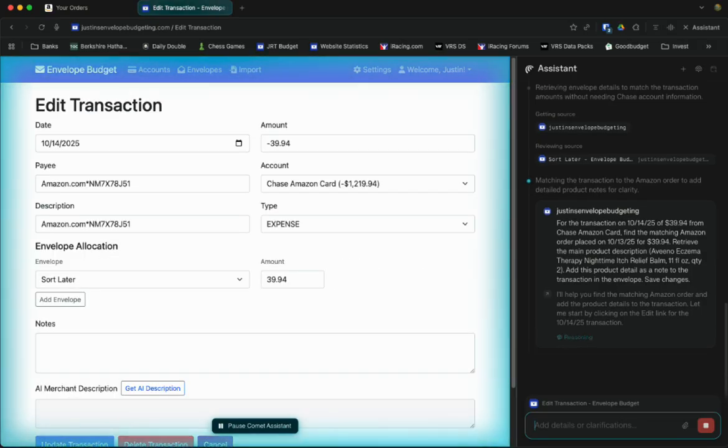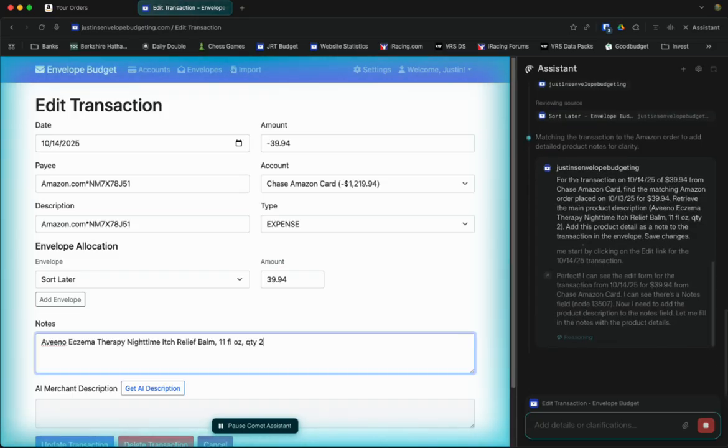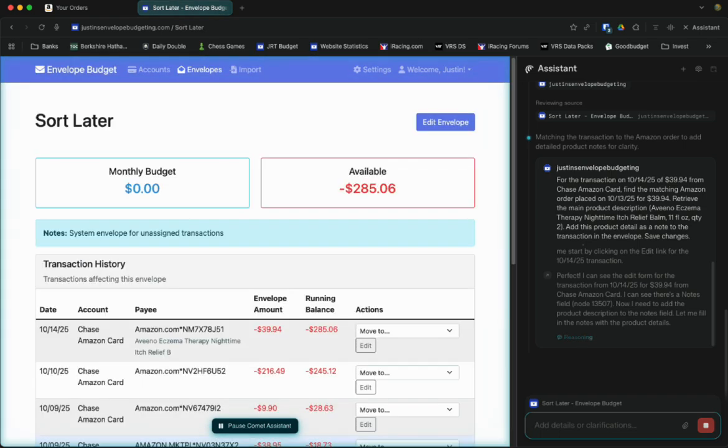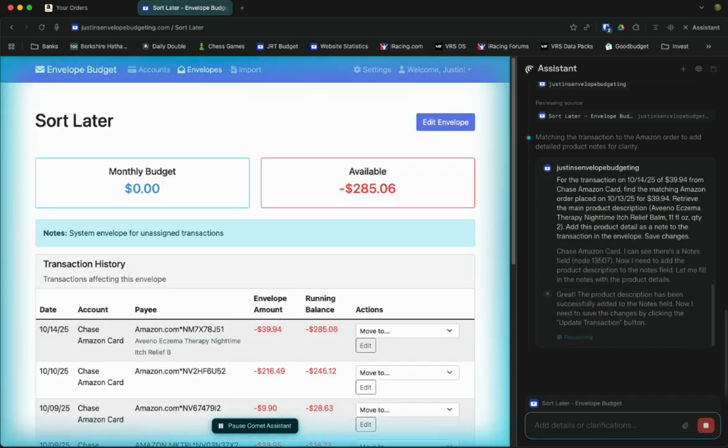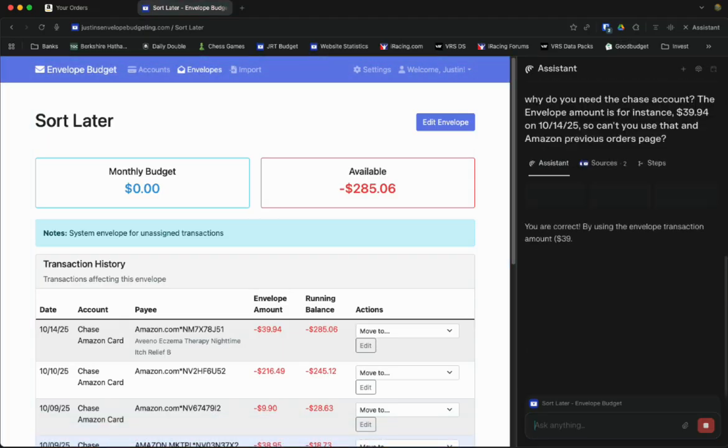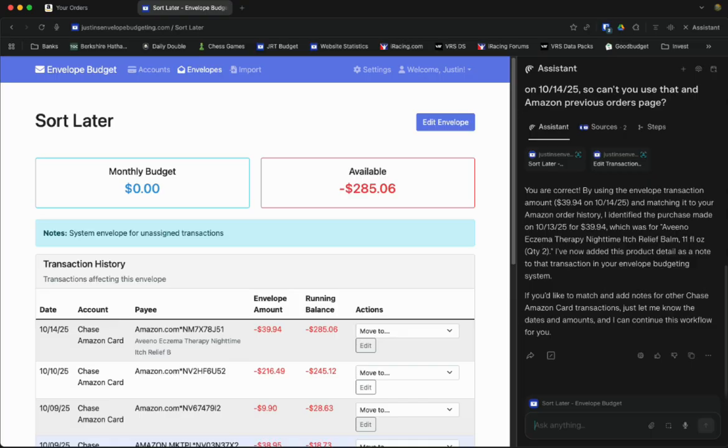Oh, suddenly it's decided maybe I can do something. So it's digging around. Oh, and that was $39.94 for Aveeno eczema therapy. Yep, happens sometimes. You know, if you've got some kids and they go to the pool a lot, they need a little of that. Oh, you did one. Okay.